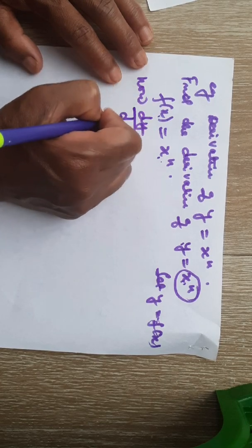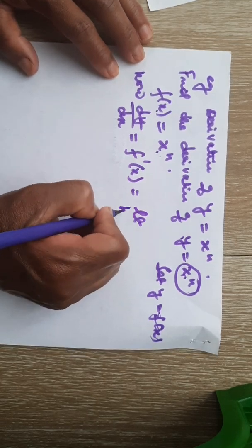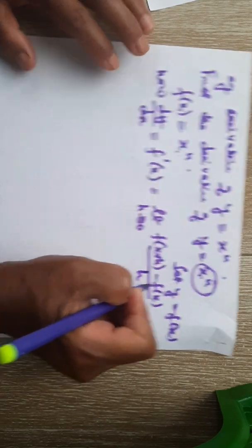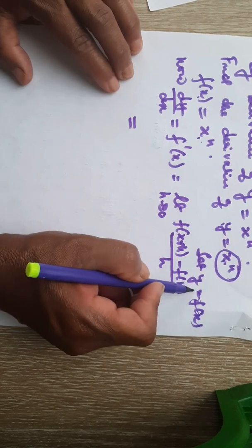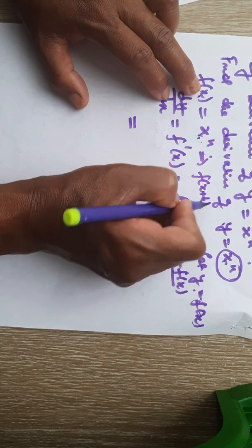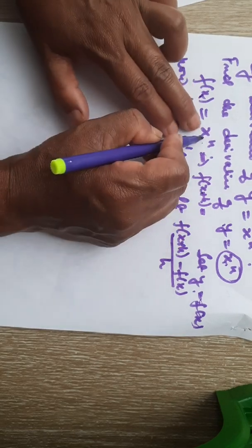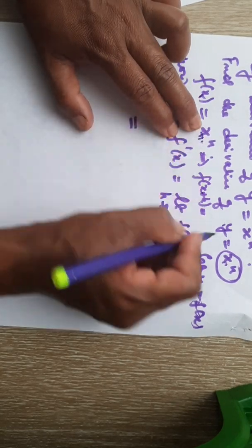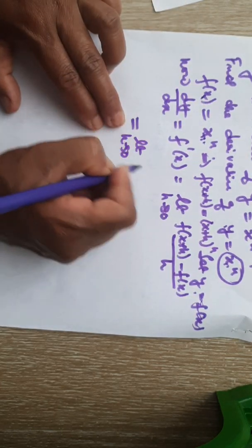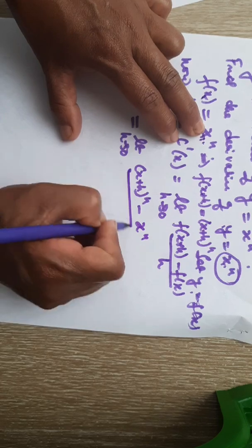Now what is dy/dx, or the same thing, f prime of x. By definition, it is limit h tends to 0, f(x+h) minus f(x) by h. And this is equal to what? I have f(x) is equal to x to the power n. So which means that if you take f(x+h), it means that you change this x from x to x plus h. So there will be a change of x here also from x to (x+h) to the power n. So it will become limit h tends to 0, (x+h) to the power n minus, what is f(x)? It is x to the power n, by h.